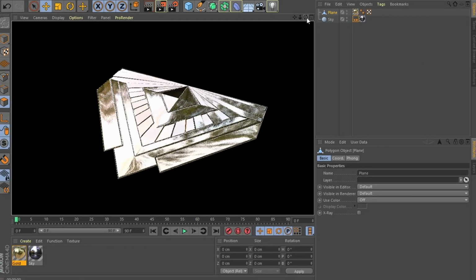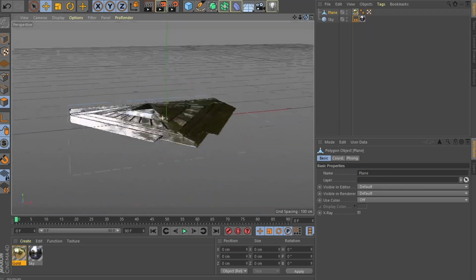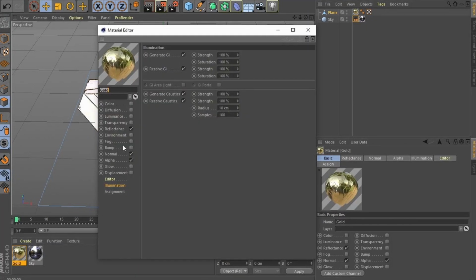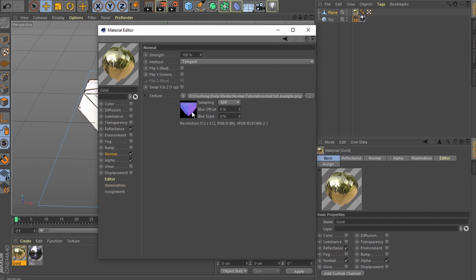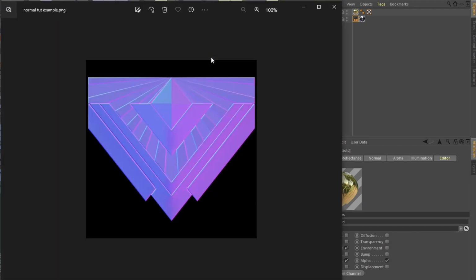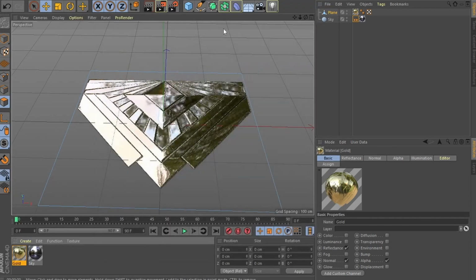Well, for these instances and more, I'm going to show you a quick and easy way to convert any existing three-dimensional geometry into a normal map that will simulate the same geometry on a flat surface. I'm going to show you this method using Cinema 4D, but what's great about it is that the same basic process will work in literally any 3D modeling and rendering software.